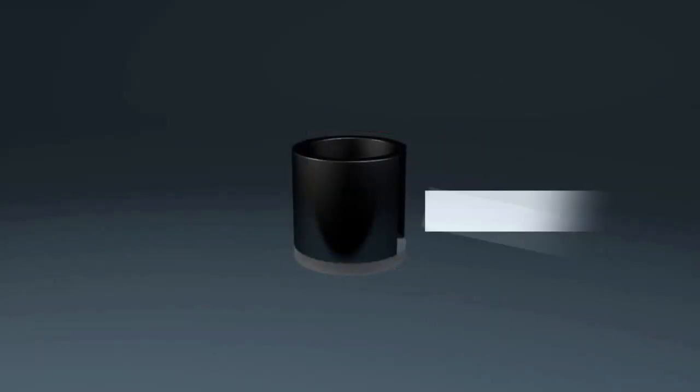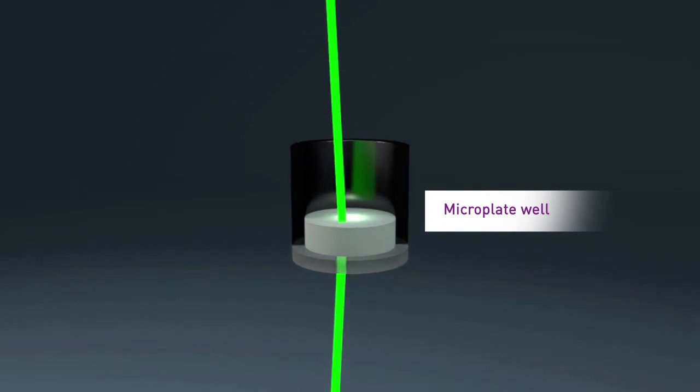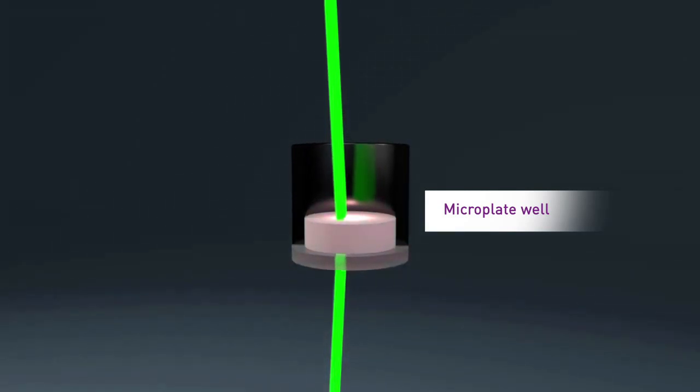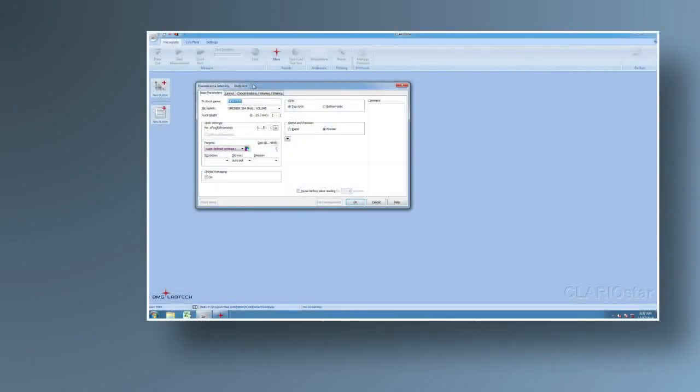Direct detection from the microplate top and bottom, along with a precise 0.1 mm Z-axis resolution, ensures the best performance in all assays, including cell-based. Direct detection optics don't just make the CLARIOstar work better, they make it easier to use.